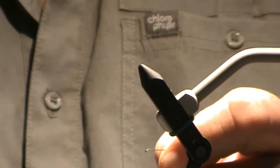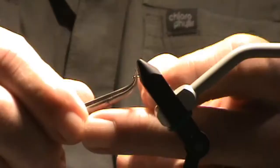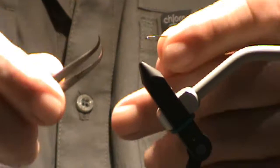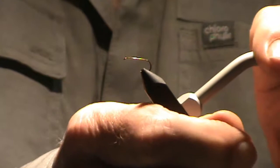What we're going to do here is bend the hook in the horizontal plane — not in the vertical plane, but in the horizontal plane about a third of the way back from the hook eye. Can you see the bend? It's skewed right now, and it doesn't matter which way you bend it.